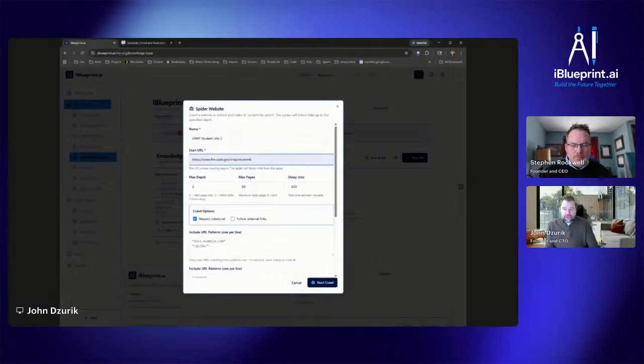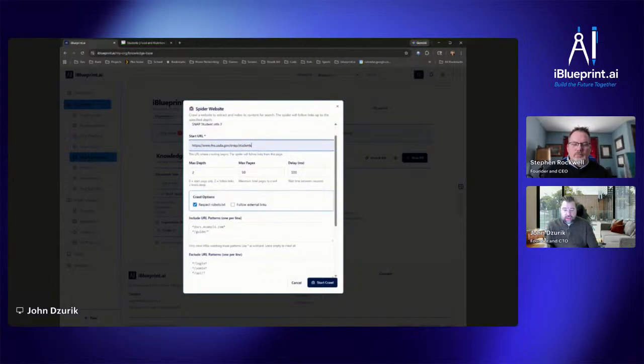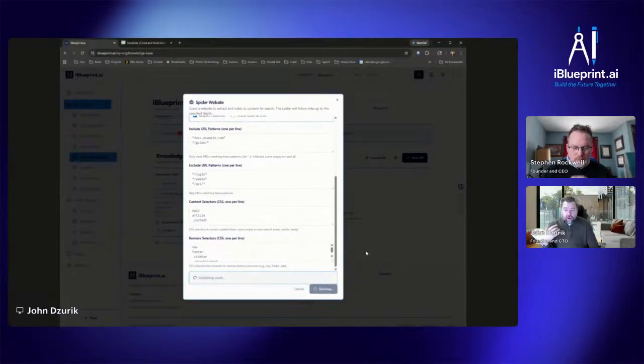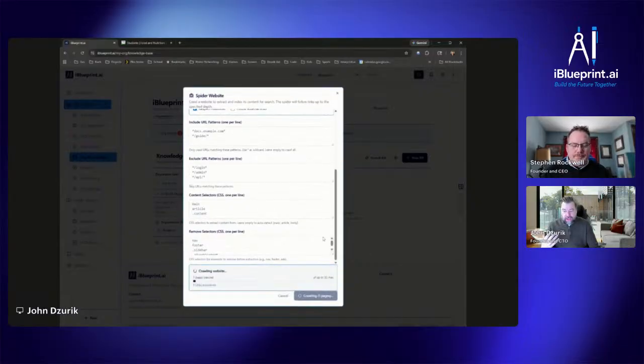So ultimately, what we want to do is say, okay, let's go get the content from that page, and then go get the content from the pages that are underneath it. This is a pretty standard system within the internet and within the way that we treat data. It's a way to crawl through the website, go through that first page, get its content, go through the second page, the third page, however many links it can find, and you can set a maximum.